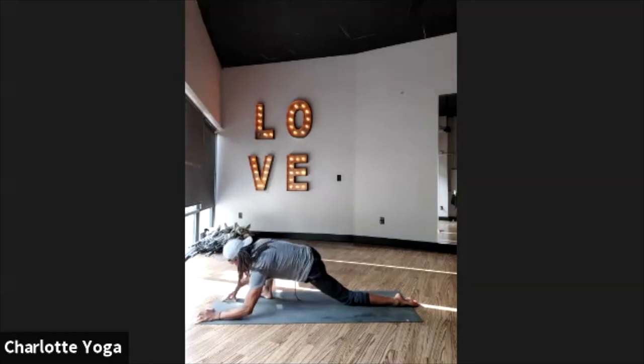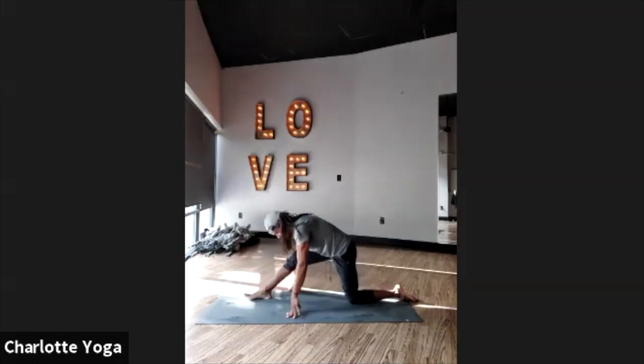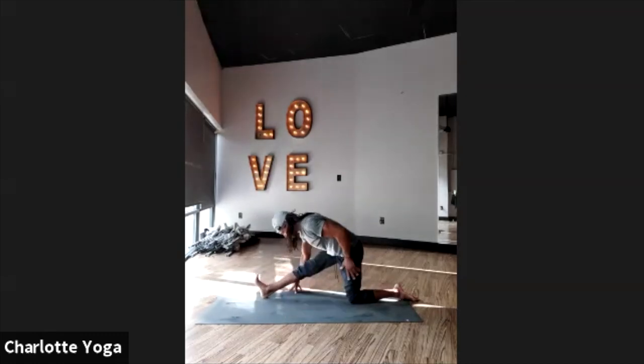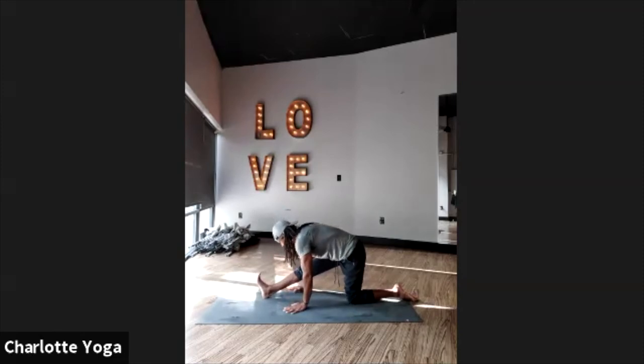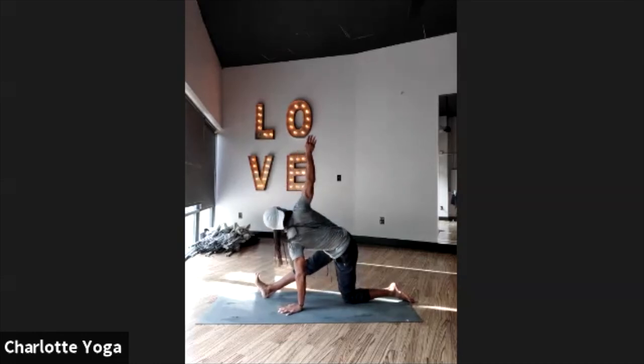And then straighten your front leg out, and you'll take half splits. So you just shift the hips back so they're more over your left knee. Right leg is straight, flex the foot, draw the toes back. And then you fold as deeply as you like. And take your twist, keep your left hand on the ground, reach your right arm up. And set the hands down.